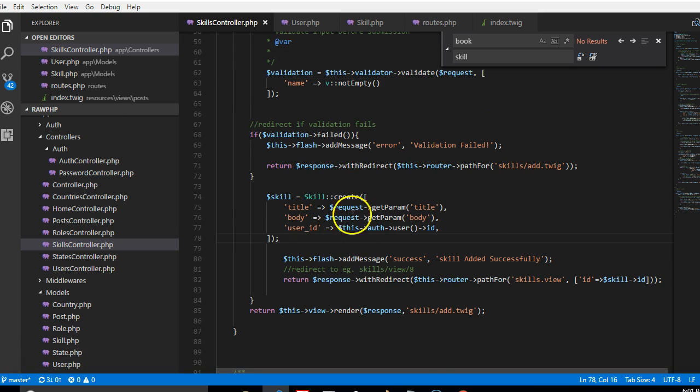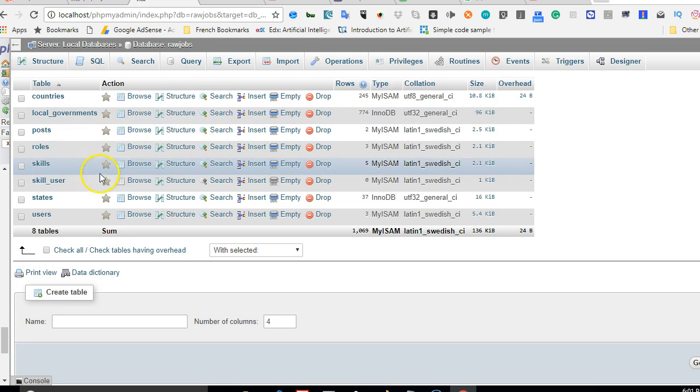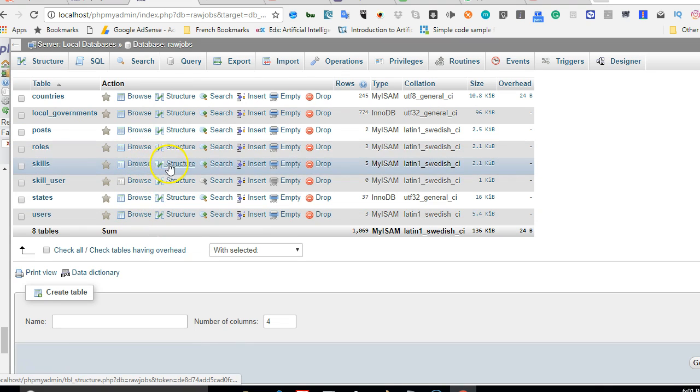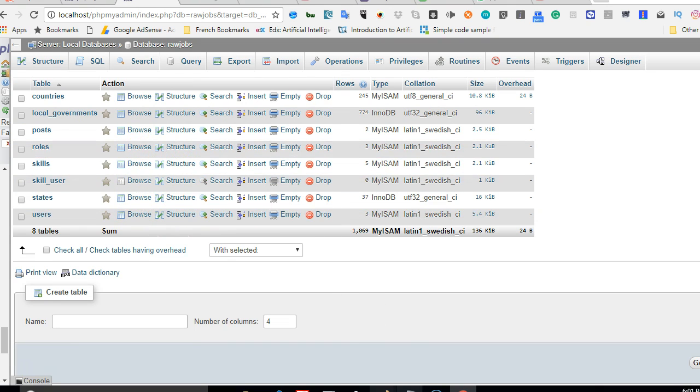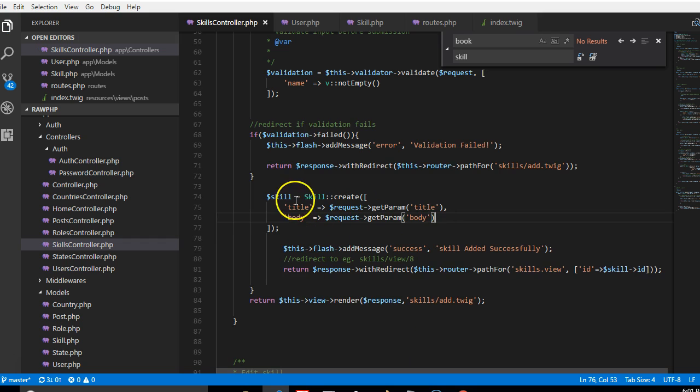Well, yes, following the fields in our database, we can just create a skill without adding any user first. So the skills table doesn't need a user ID. So all we have to add there is the name of the skill.